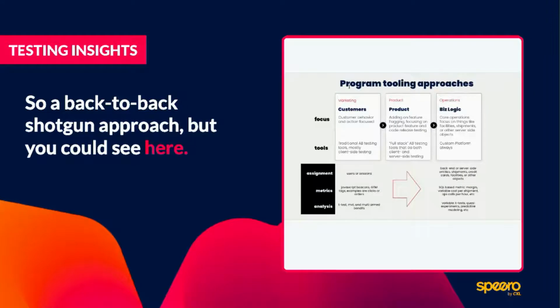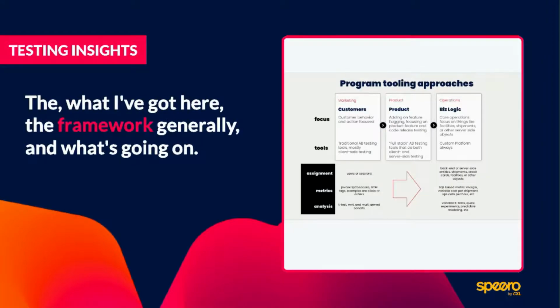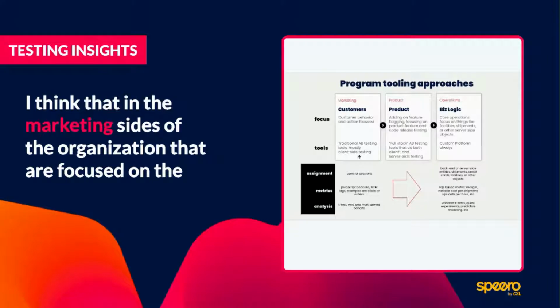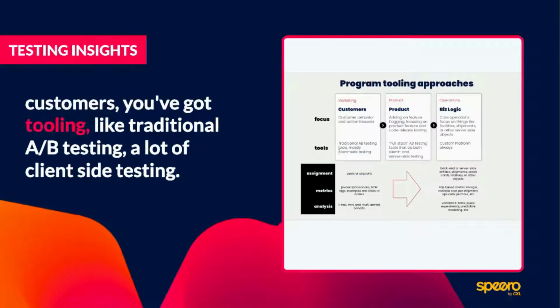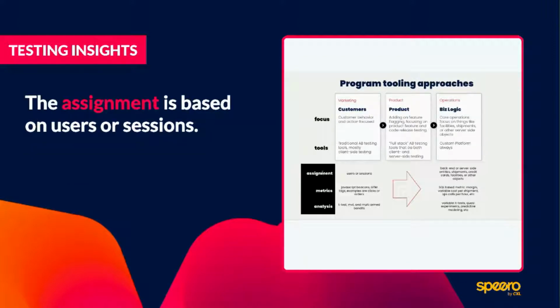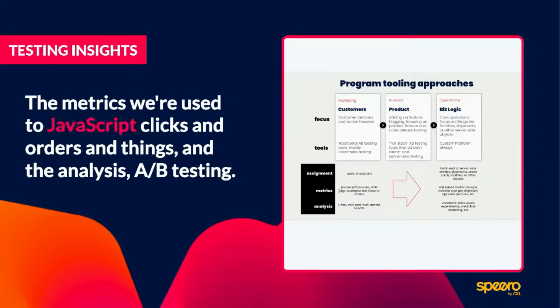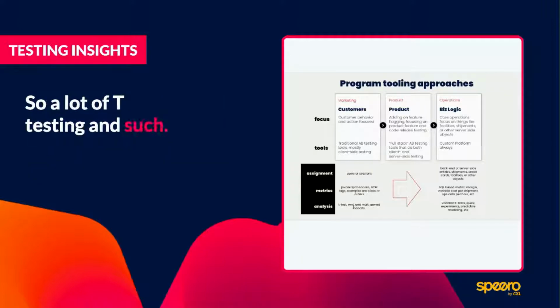But you could see here what I've got here, the framework generally and what's going on. I think that in the marketing sides of the organization that are focused on the customers, you've got tooling like traditional A/B testing, a lot of client-side testing. The assignment is based on users or sessions. The metrics we're used to, JavaScript, clicks and orders and things. And the analyses, A/B testing, so a lot of t-testing and such.